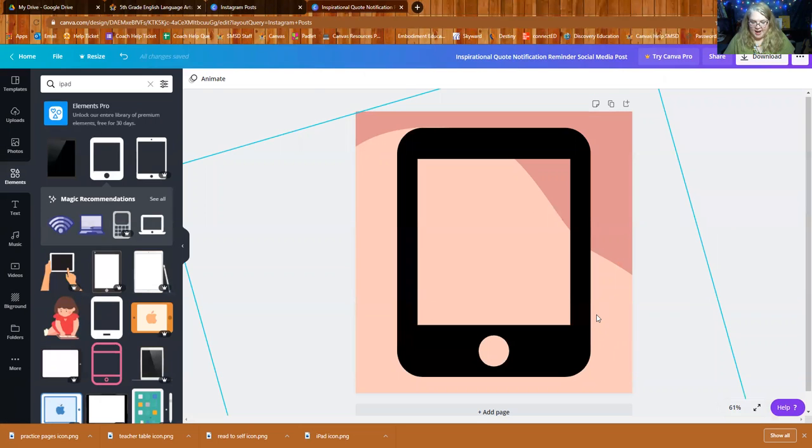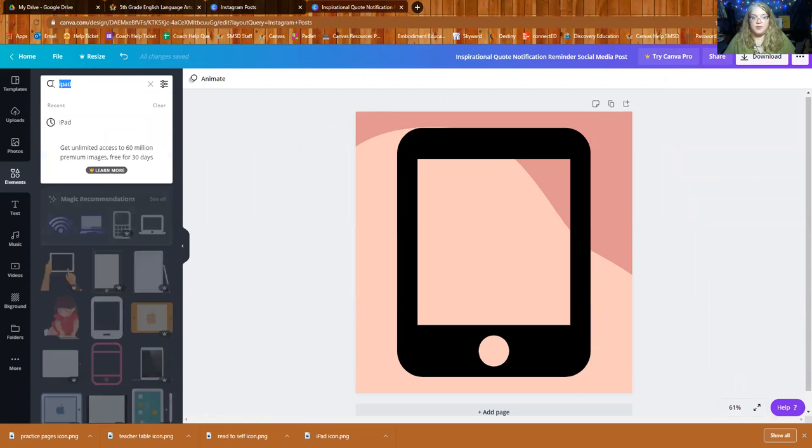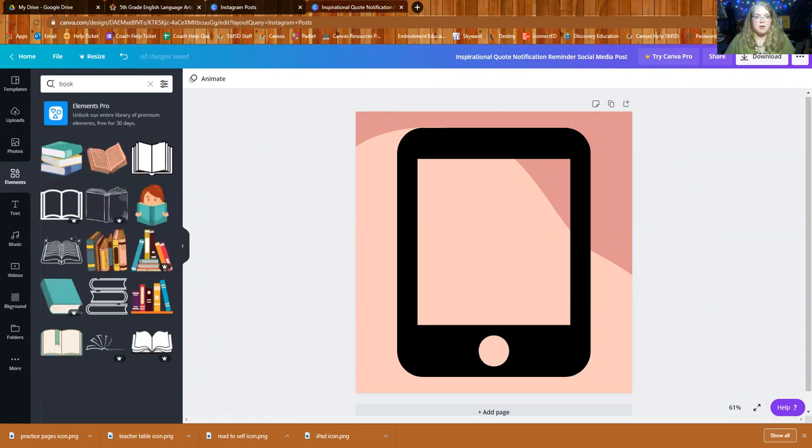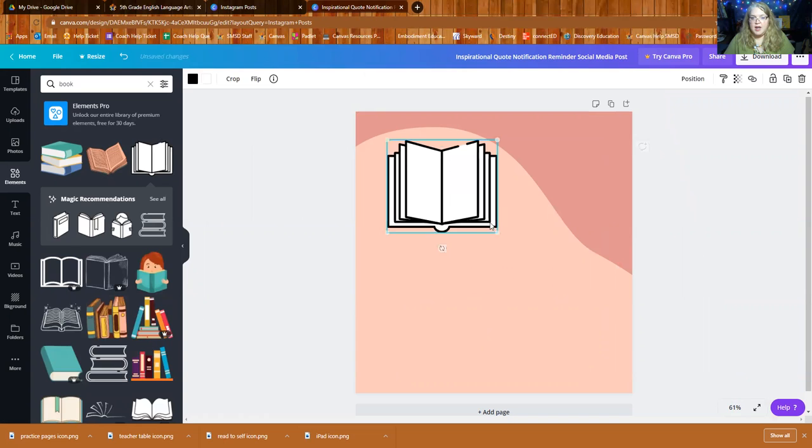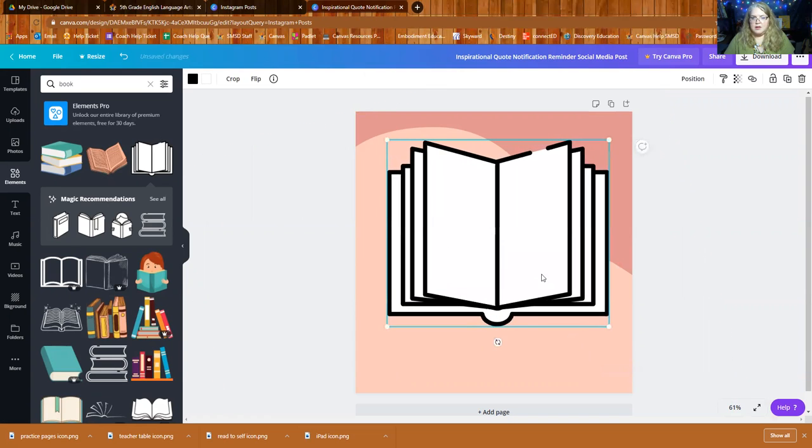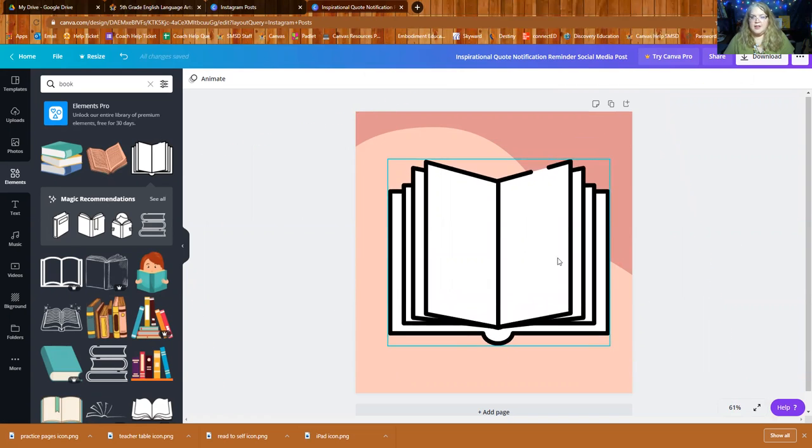Okay, my next icon that I need to make is read to self. So I'm thinking a book would be good here. I'll type in book for my keyword. And I've got all these icons. Just a little tip, these icons in Canva that have a crown with them, you have to buy them. They're really cute, but they do require you to pay for them. So I think I'm going to use this book here. I like this one and it's free. So I'm gonna click that. And there's my book icon that I can set for read to self.